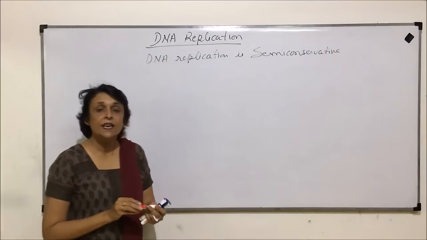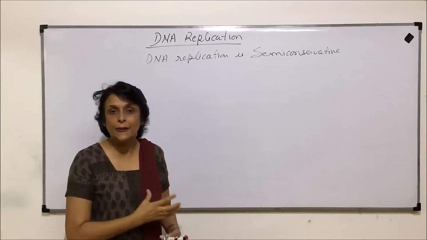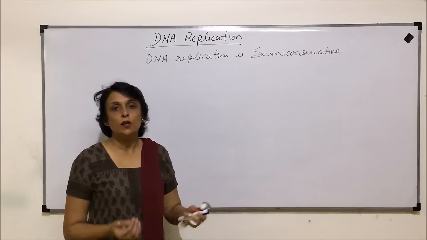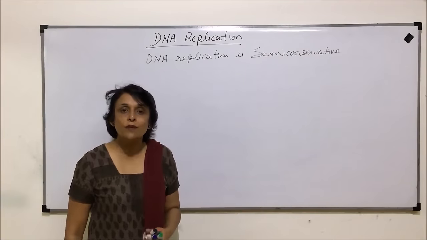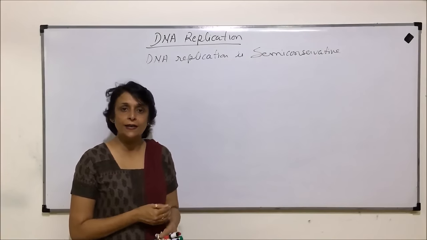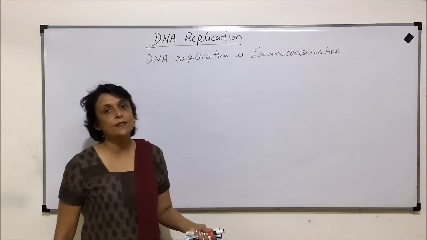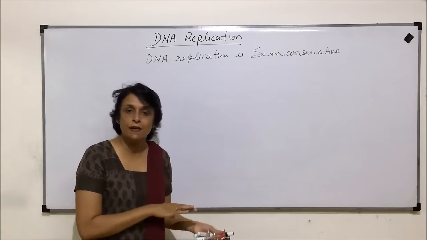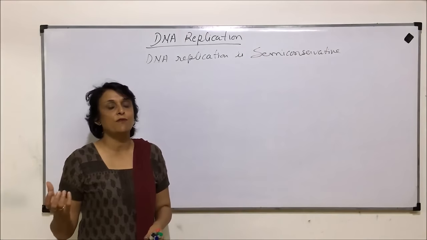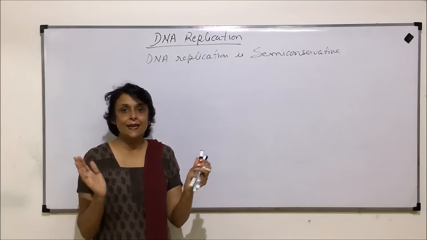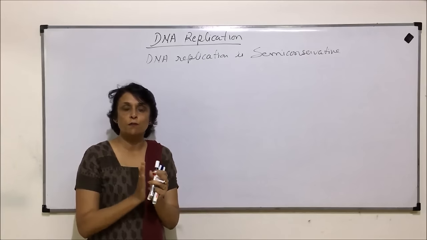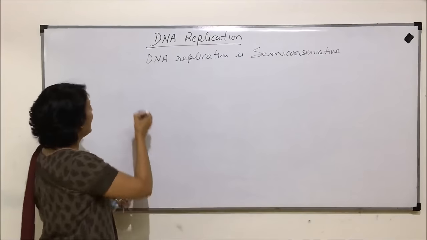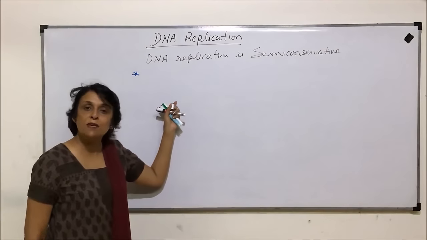The conservative term tells us that it has something to do with old things, and semi means partly. So, DNA replication retains a part of the old strand in the new DNA strand that is formed — one part is old and one is synthesized newly. If it were completely old, we'd call it conservative; if completely new, perhaps modern. As there are 50% old and 50% new, we call it the semi-conservative mode of replication.